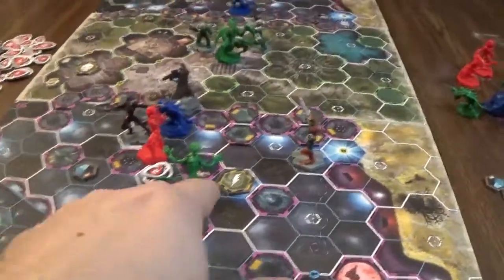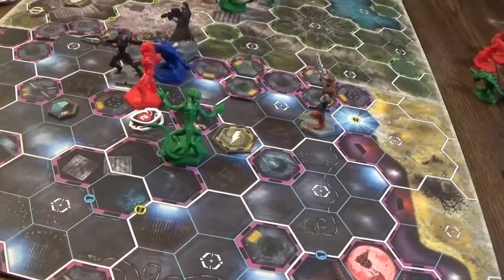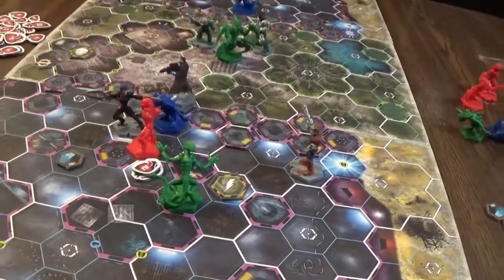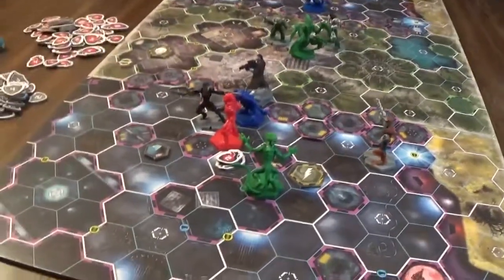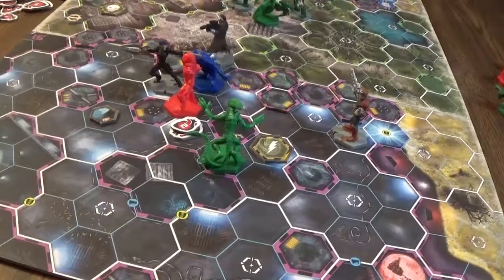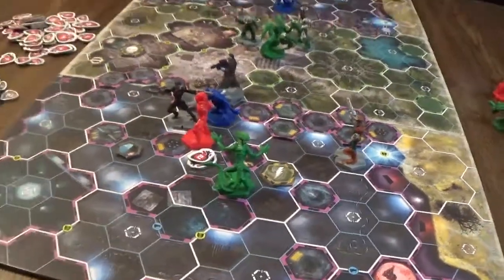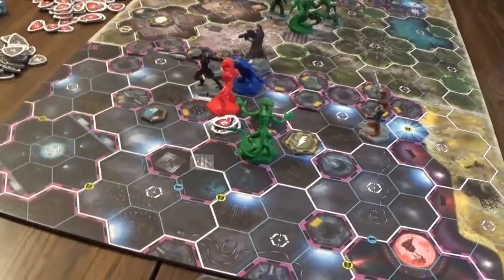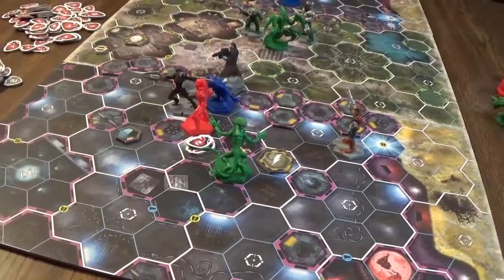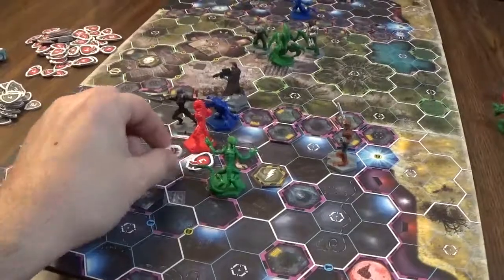Now, I've not been able to use his passive ability, which gives a free attack on a revealed alien, so I'm going to try to do area damage again, over here. Alright, that's 3 hits. And we'll roll for the Predator first. Okay, he rolled 2 shields, so he only takes 1 damage.